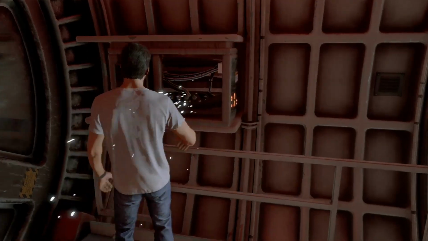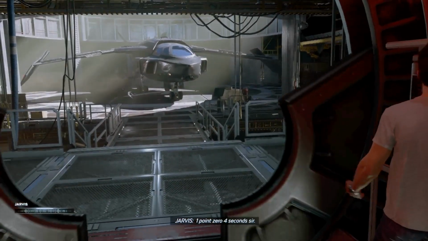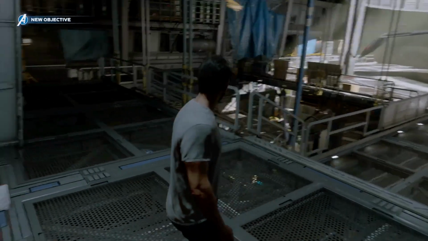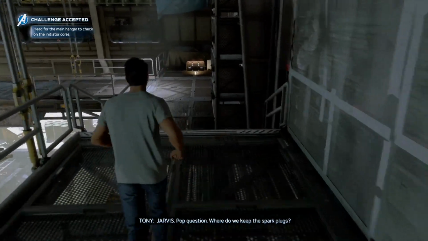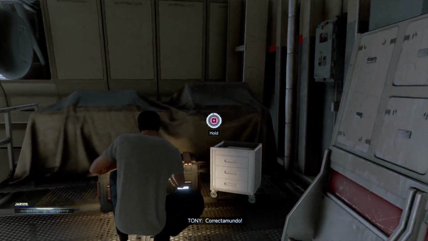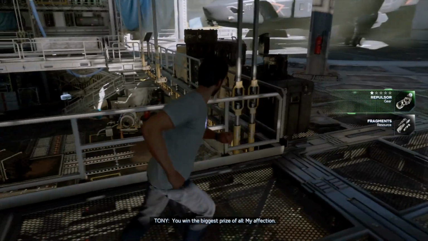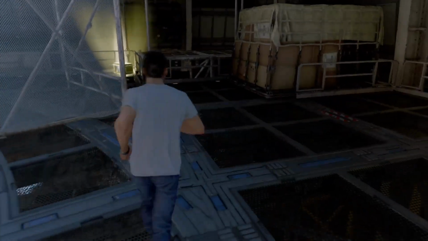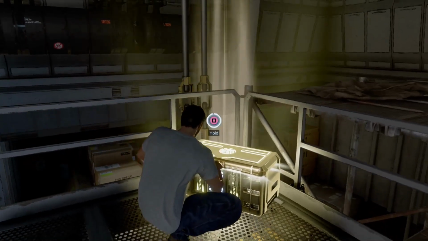Jarvis, it's been a long time. 1.04 seconds, sir. Guess I'm a bit rusty. Jarvis, pop question, where do we keep the spark plugs? The initiator cores can be found in the far corner of the lower deck, sir. Correct. Do I win a prize now, sir? You win the biggest prize of all, my affection. How exciting.